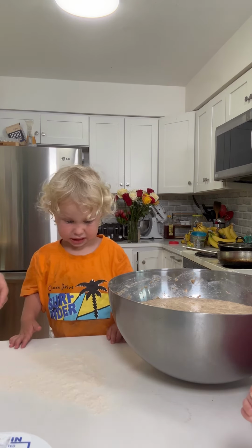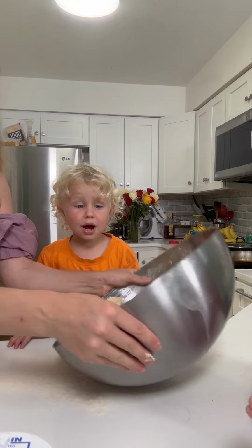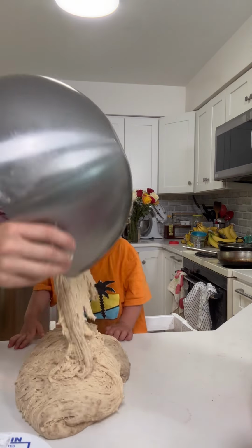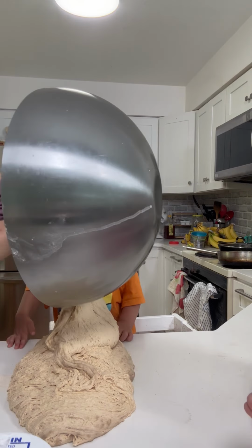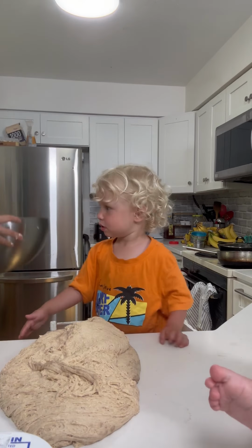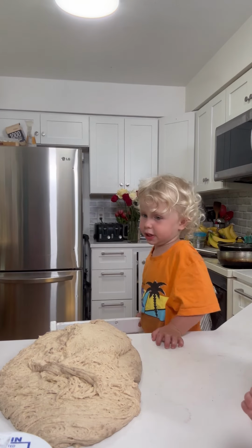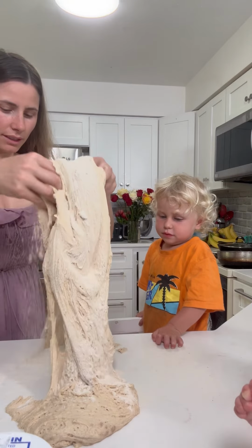Mess. Okay, now we put all the dough. Way sticky. So sticky. We left this overnight. Way sticky. Okay, let's do it like this.